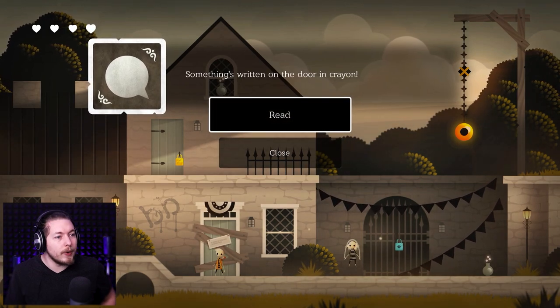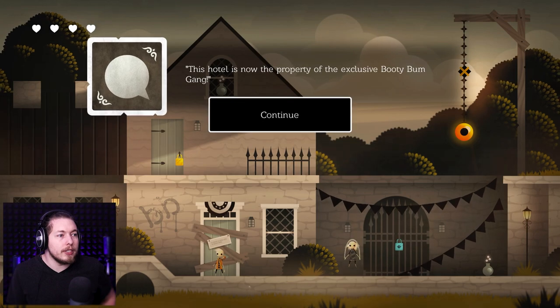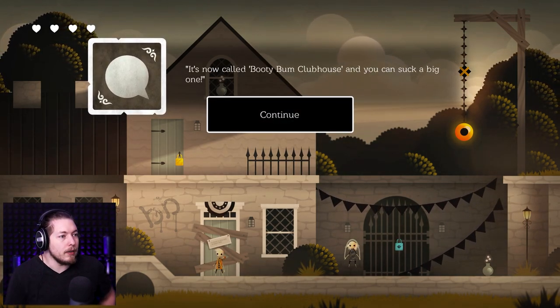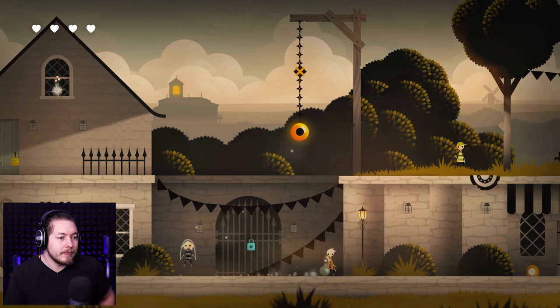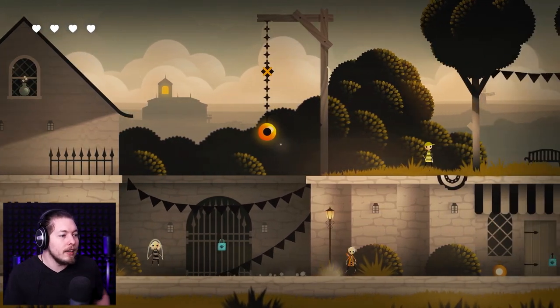Something's written on the door in crayon. Let's read it. The hotel is now the property of the exclusive Booty Bum gang. It's now called Booty Bum Clubhouse, and you can suck a big one. Punky. Oh, that's the guy who wrote it. That was realistic, I think.